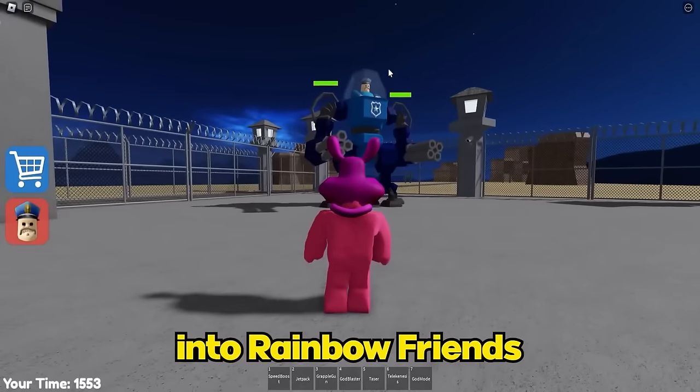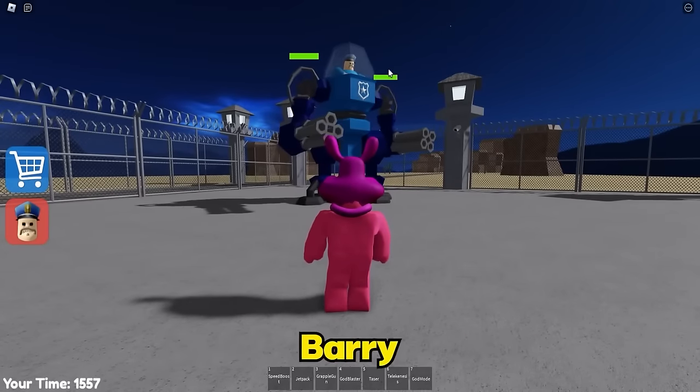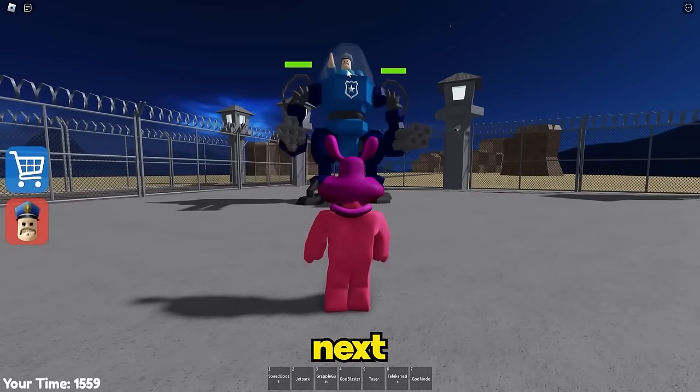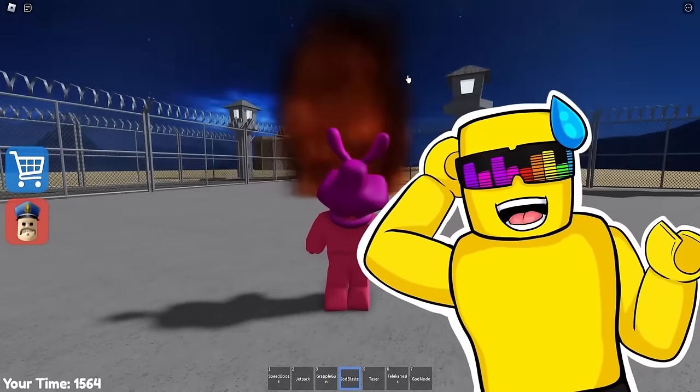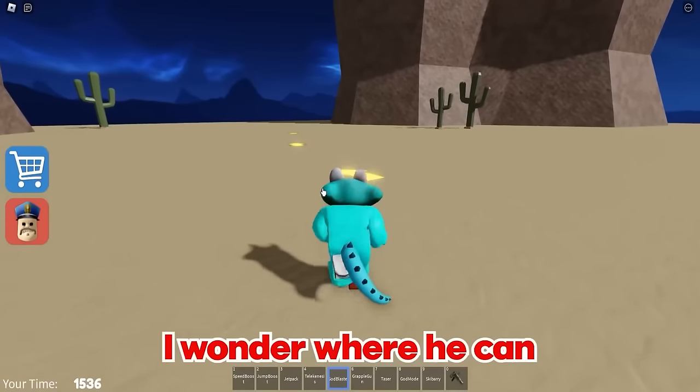Yeah, he turned us into Rainbow Friends. No amount of money is worth that. You're a criminal now, Barry. You're going to jail next. Actually, nah, I just sentenced him to die instead. Okay, Melon, I'm right behind you. Let's go find that doctor. Yeah, I wonder where he could be.